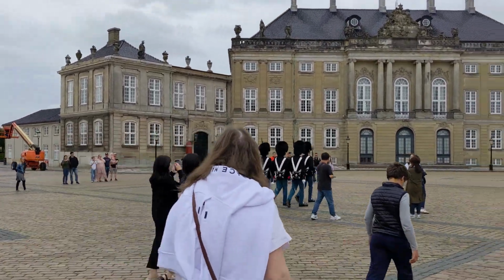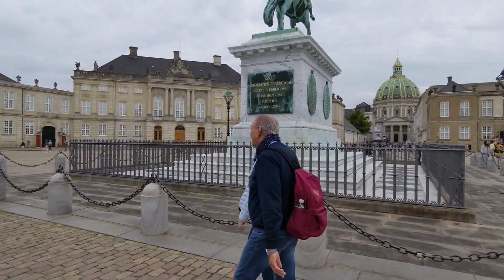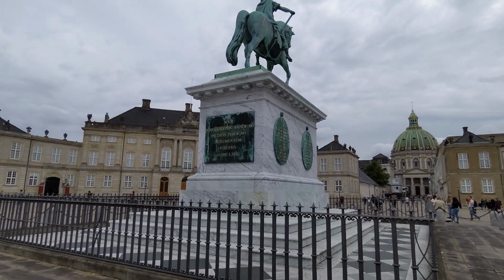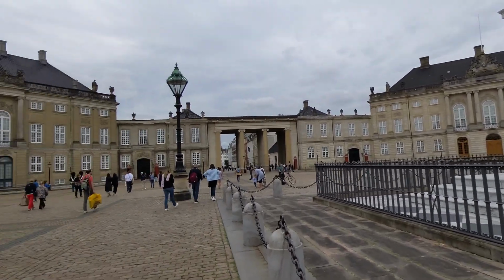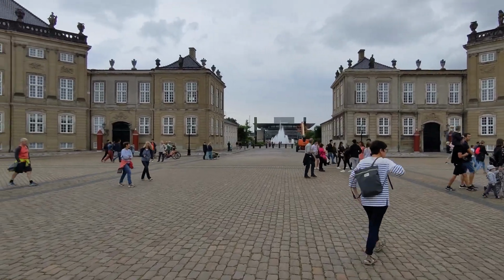Yeah, so this place is quite nice. I find that with everywhere I've been to so far, they have these grand buildings surrounding some sort of courtyard, like this one over here, and a big statue in the middle. And these statues are usually some kind of Roman figures, obviously, as you can tell by the writing on the walls. But I might go into the museum, which is over there shortly, after I've soaked in a bit more of this experience. There's a nice fountain over there as well, which maybe I should check out.